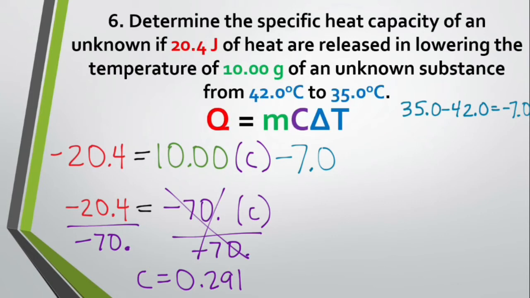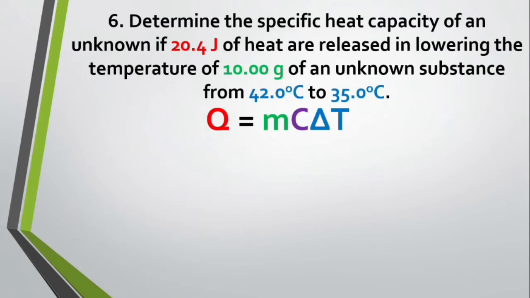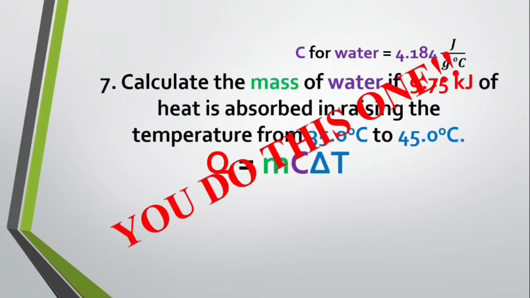But we are well on our way because this is intensive. This can help us identify our substances. So we've got one more calculation here. It's a little bit different than the ones we've done, but still just pay attention. We're looking for the mass here. Find all the numbers. I've given you a little hint here about our specific heat to help get you going, and then you can finish that out.